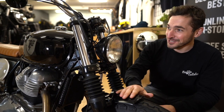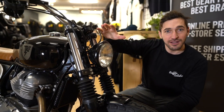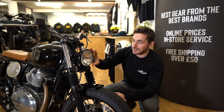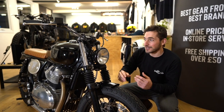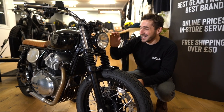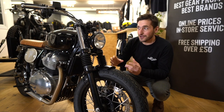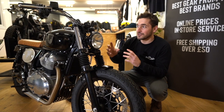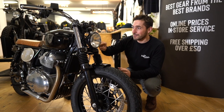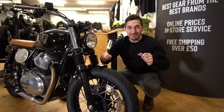It's a little bit like Marmite, I suppose, what we've decided to go with here. With the flat track bars — you can see there is a bit of a gap to the way the flat track bars and the Bates sit. I think this is quite a nice Brat Tracker look — exactly what we wanted to go for. We're not replicating anything. It's not really a restoration or a retro build — it's our take on things. We love it. You'll see in a lot of our builds we go for this Bates sort of smaller headlight look. It's minimalistic. Sid has done a great job of tidying the front end up, and that will bring us on to the speedo and the handlebar setup.